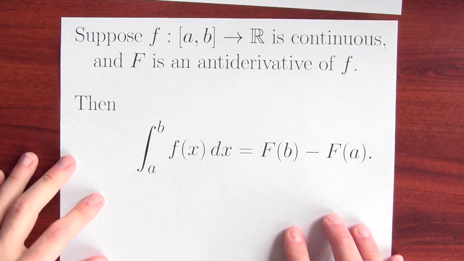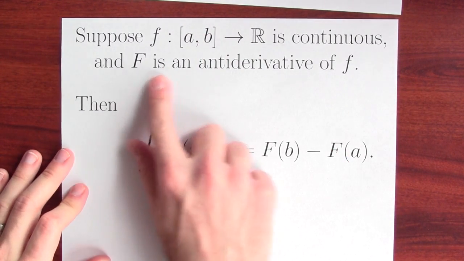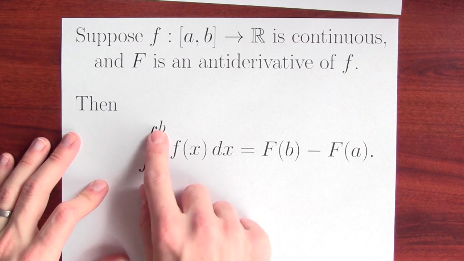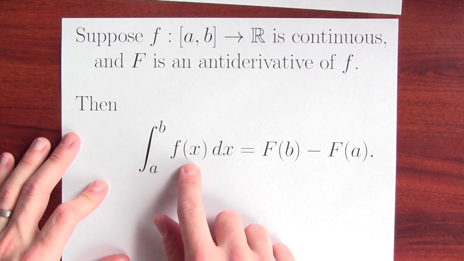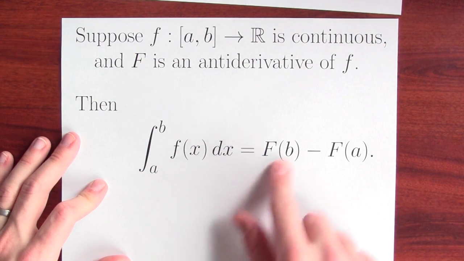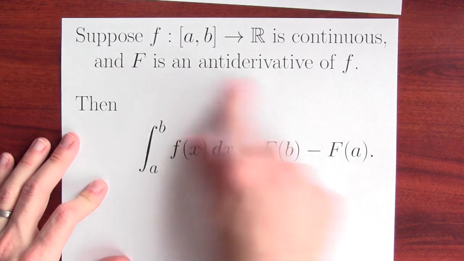Let's change the names around and summarize what we've got. So here's how this is usually summarized. Suppose I've got some function little f from the closed interval a to b to the real numbers. And I've got an anti-derivative of little f that here I'm calling big F, but before we were calling it big G. Then what do we know? Then the integral from a to b of little f, which you remember before I was calling this little f of t dt, just so I didn't confuse my variables. But I can call it x, because I don't have any t's here. The integral from a to b of f of x dx is that anti-derivative evaluated at b minus that anti-derivative evaluated at a. We started off with a formulation of the fundamental theorem of calculus in terms of the accumulation function. But now we've got this new formulation of the fundamental theorem of calculus. Makes it a lot easier to see how we can use the fundamental theorem of calculus to evaluate integrals. Evaluating an integral is the same as finding an anti-derivative and evaluating that anti-derivative at the left and the right end points, taking the difference.